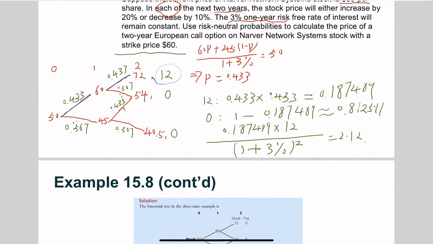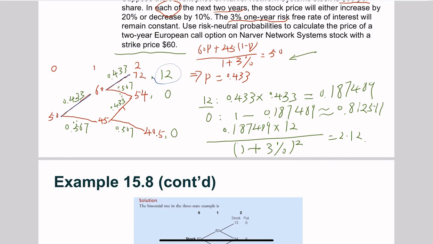a little bit complicated because we have 2 years, and then we will still use this two-step process. So we'll first find out this P here, this risk neutral probabilities. However, because we have 2 years, you cannot directly use this risk neutral probability. You can see that for the payoff of $12, we will think about the path, right? So basically you will have to use 0.433 times 0.433, so which gives you this number.